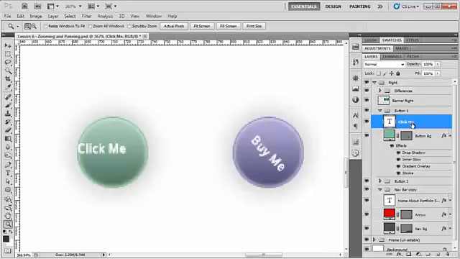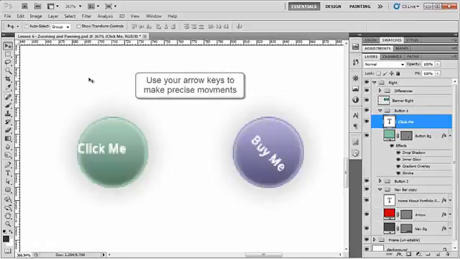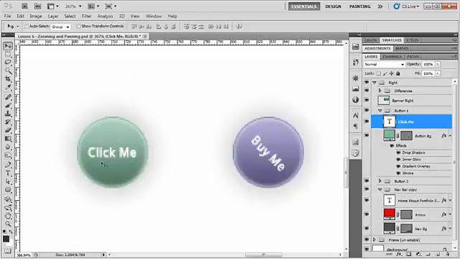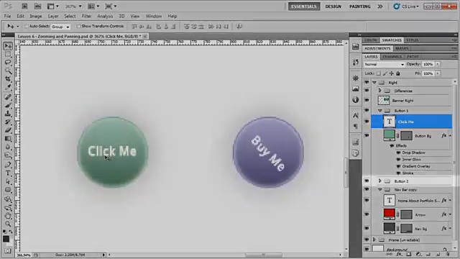Now to move it, I'm going to use a shortcut key. I can use the toolbar, which is here, but it's very far away from my mouse. So I'm just going to click V, which is a shortcut for move. Then I'm going to use my keyboard arrow keys just to move it right in the middle, like that. It's a little bit harder if you use the mouse, so I like to use my keyboard keys because I know it's absolutely precise.